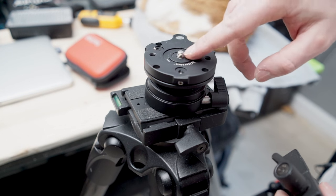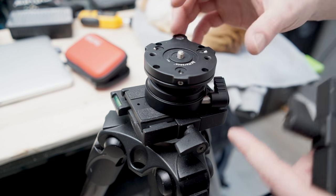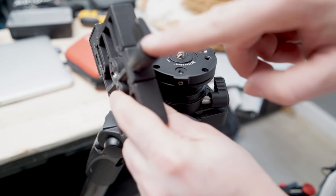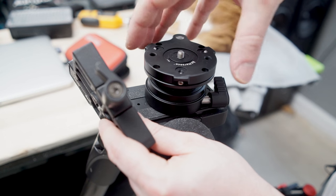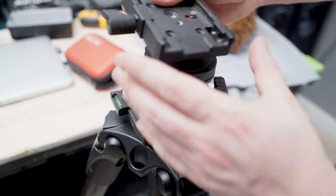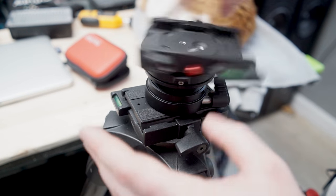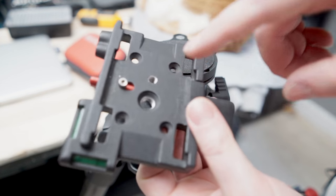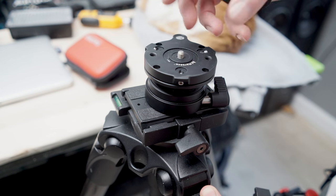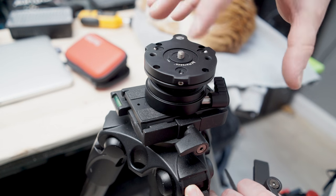Here is an example of why I would really prefer for this to be a dedicated three-eighths inch rather than trying to be a quarter inch — meaning basically both a ball head for connecting directly to a camera, and a leveling base for connecting a fluid head on top. So this piece is actually hitting against there, and I'm not actually able to screw this on all the way, so I need to use a piece of plastic as a little separator between them. But that means that once I do that, I'm only able to turn it once, which means it's being held on by one thread. And this is aluminium — one thread of aluminium is not enough to hold a slider. This thing is short because to use it directly with a camera it has to be short; longer screws normally won't go in all the way with some cameras, and then the camera just wobbles.